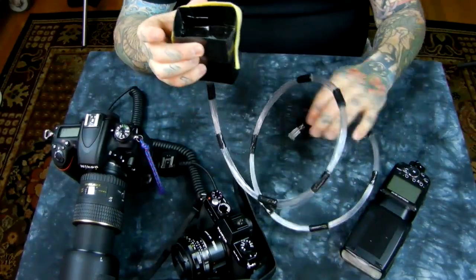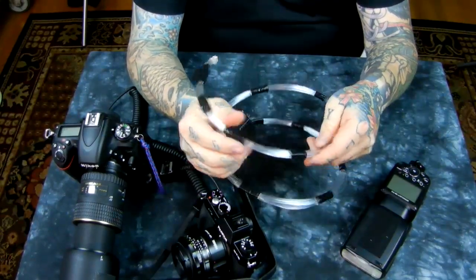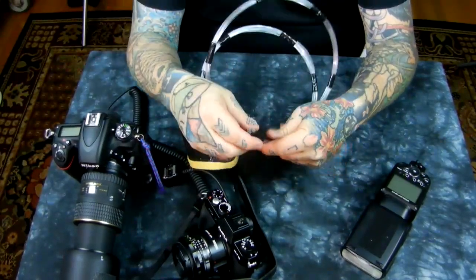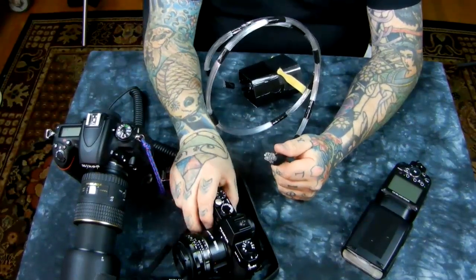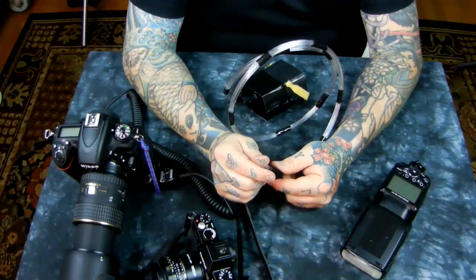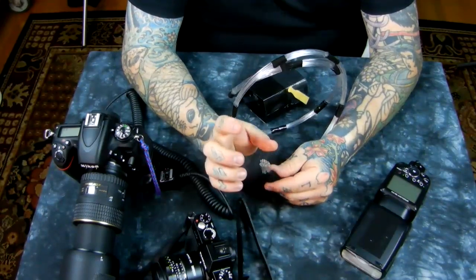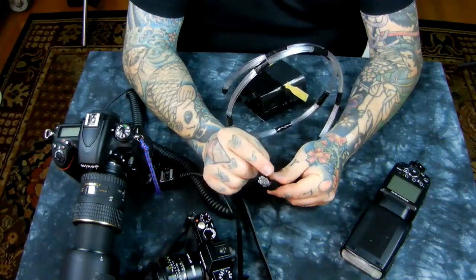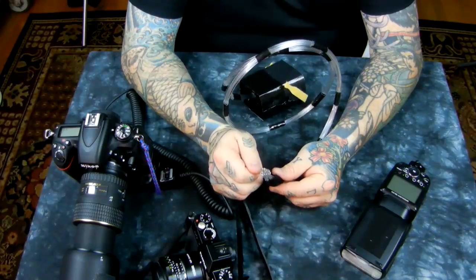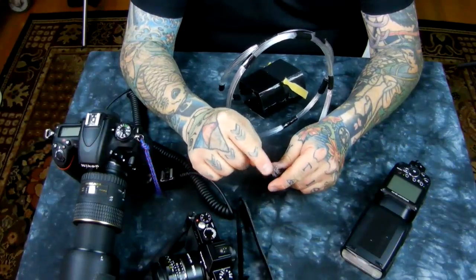Here you can see the fiber optic being held in place by styrofoam at the proper position. I've cut 11 strands — 10 to 15 doesn't matter — and taped them together with industrial black duct tape after cutting each one to the perfect length. Since it's made of plastic, it'll have a jagged edge. Take it to your stove or use a lighter — you can see how this is flared out at the end like a bell. Melt each strand quickly, then tap it flat with something metal to make a nice flat end.